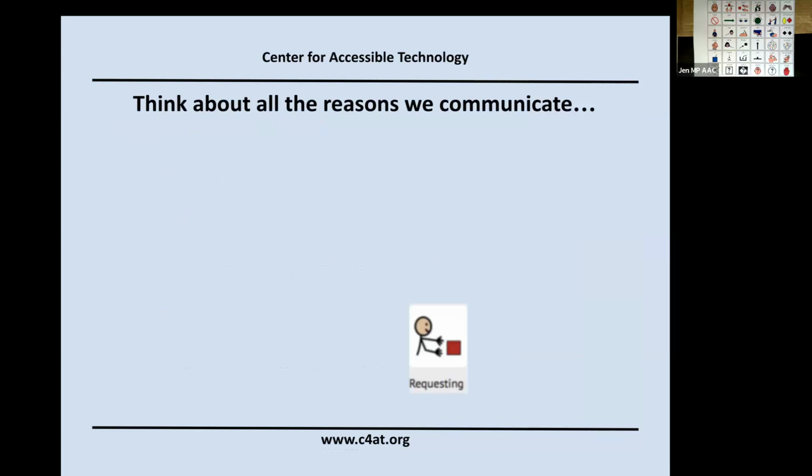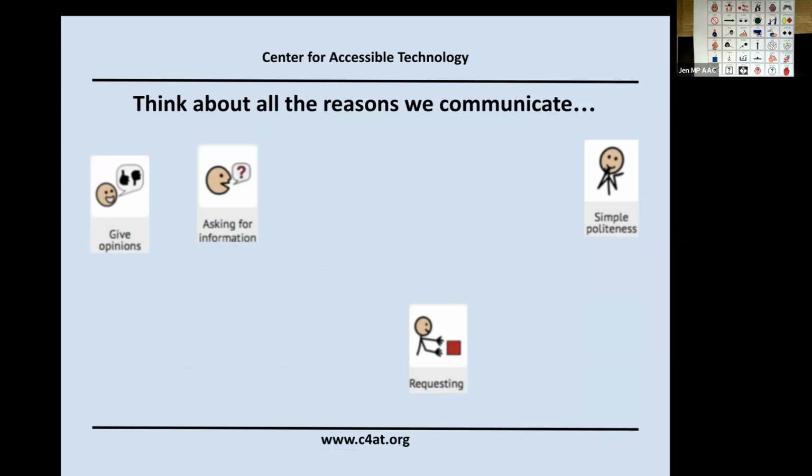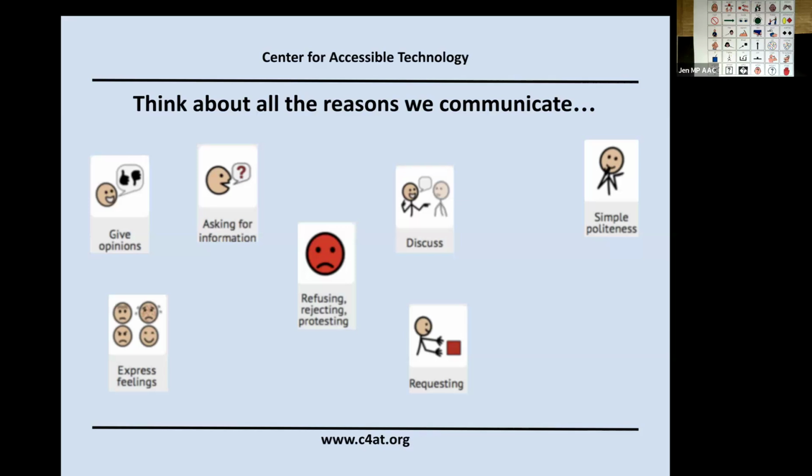We can use language to request, yes, but that is not all. We can use language to give opinions, to be polite, to ask for information. What, where, when, how? To give information, to discuss, to share our feelings, right?